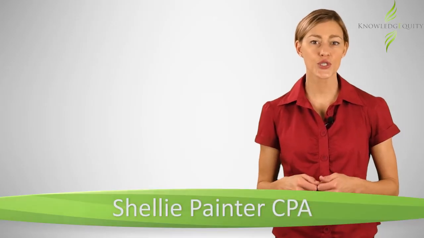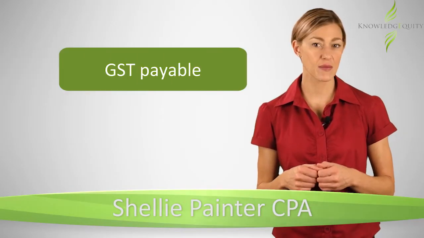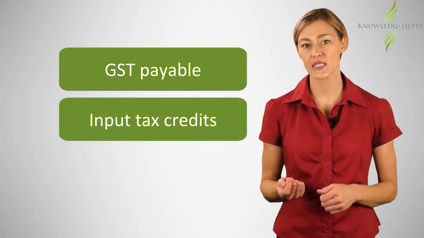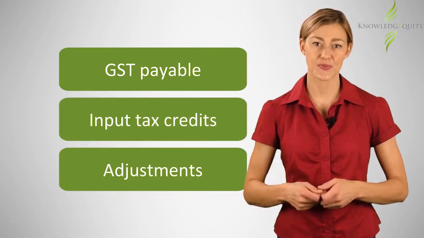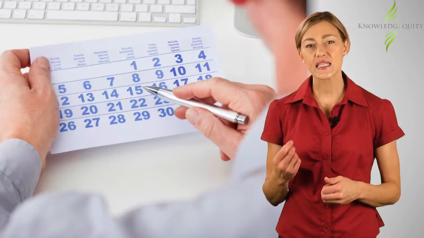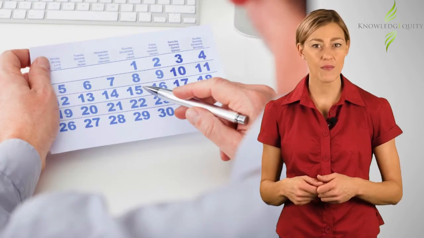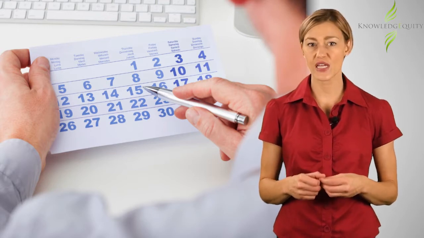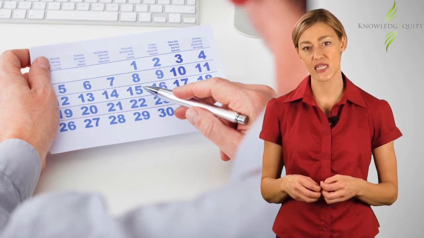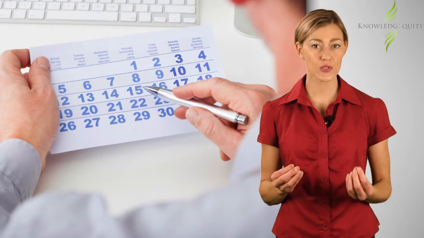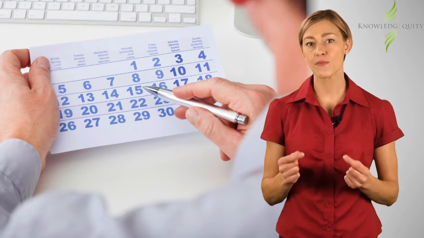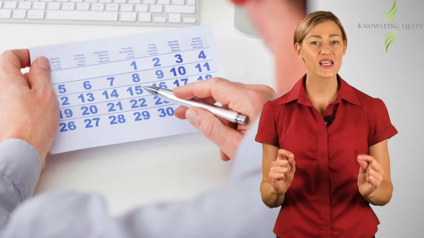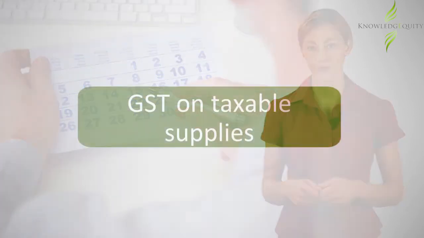Attribution is the term used to describe the accounting for GST payable, input tax credits and adjustments for a given tax period. It is needed in order to work out your net amount for a tax period in the BAS. There are different rules that affect timing depending on if you account for GST on a cash or accruals basis, and you need to consider both your GST payable and your input tax credits.